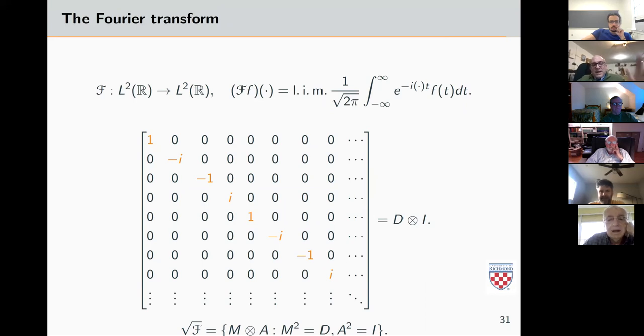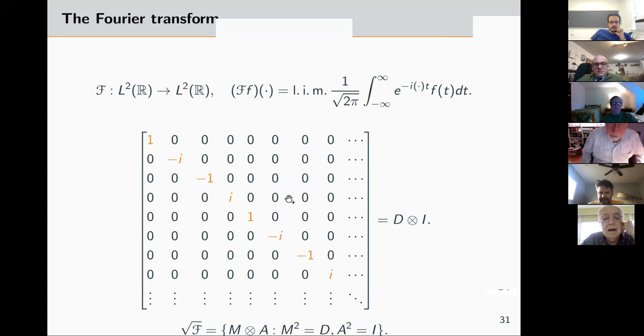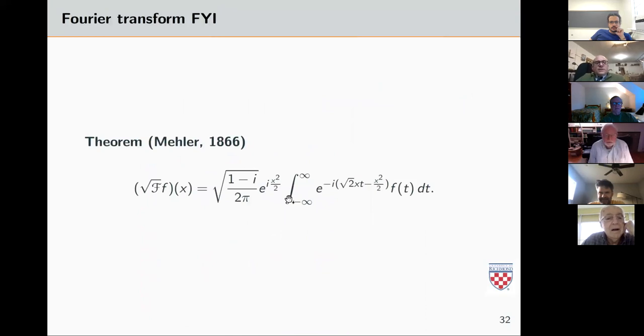All right, so what is her project on? It's certainly not tensor products, although she's going to have to understand it. There's actually a beautiful formula of Mehler from 1866. And you have to understand it as a limit in the mean, which actually gives you an integral form of the square root of the Fourier transform.